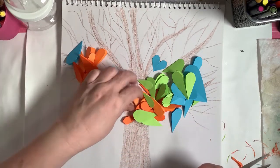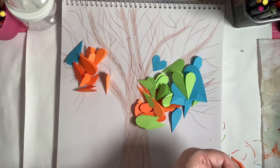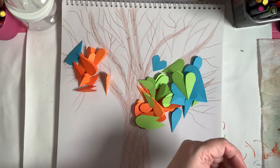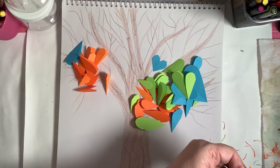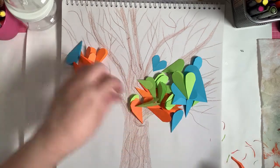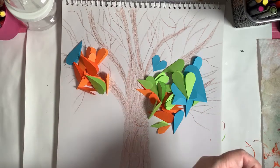They don't all have to be the same size. They don't have to look the same. They don't even have to be heart-shaped. They can be whatever shape you want them to be. I just like hearts because they kind of look like leaves, and they're hearts, right? Just remember that self-love and why we're doing this. So this is our hope tree.